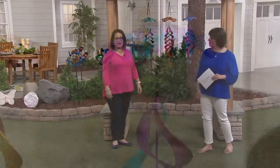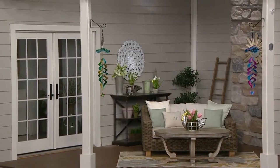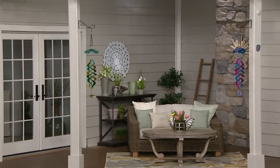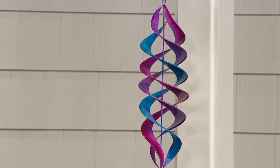We hung some of them over there too. And so I think if you have a front porch, they look so nice. I know those aren't moving now because we don't have a fan or anything there to spin them, but it gives you an idea of the presence of these, as well as the color story that you have there.